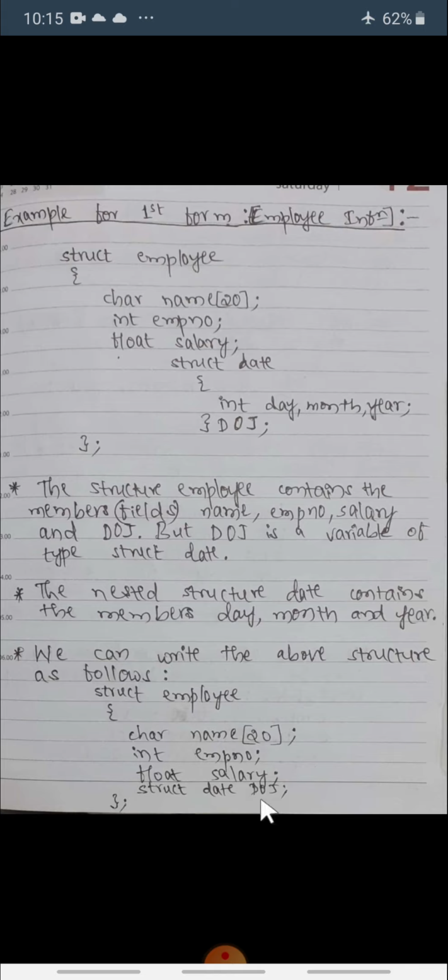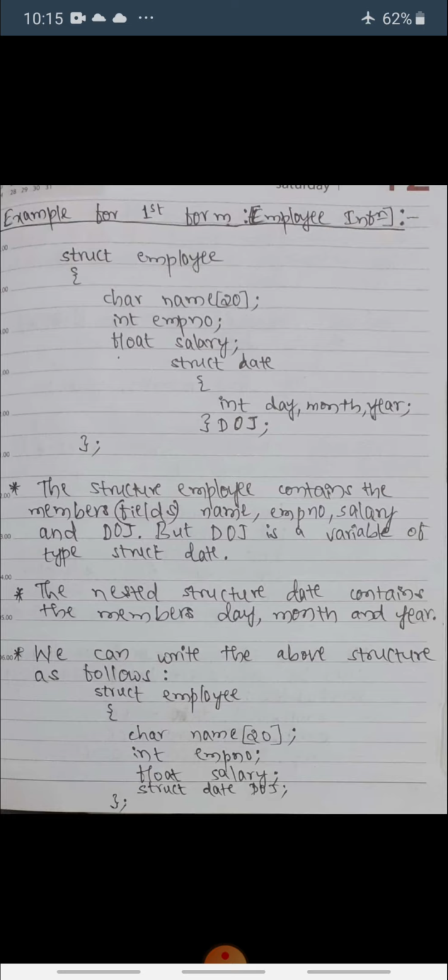So we are declaring a member DOJ with the data type struct date. It means that there should be a structure called date, but we have not seen any such structure so far. So we cannot write directly like this. We should write this statement only when we have declared or defined it earlier, before struct employee.